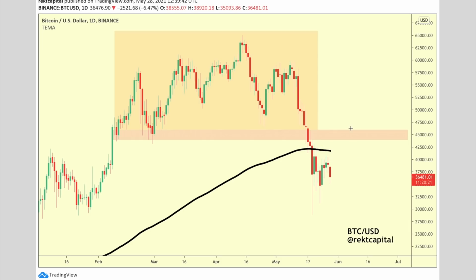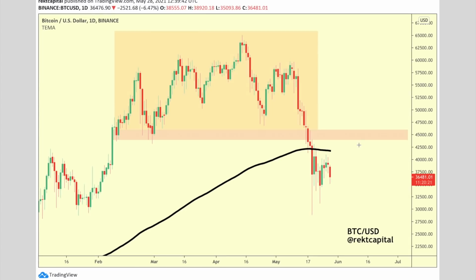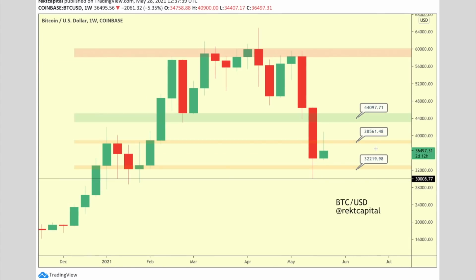And sometimes, when Bitcoin is below this 200 daily exponential moving average, that just signifies an outsized ROI opportunity. But of course, Bitcoin does need to break above here for this to be just a fake out, not only below the 200 daily exponential moving average, but also a fake out below the distribution range before breaking back up. So those are some of the most important things to bear in mind.